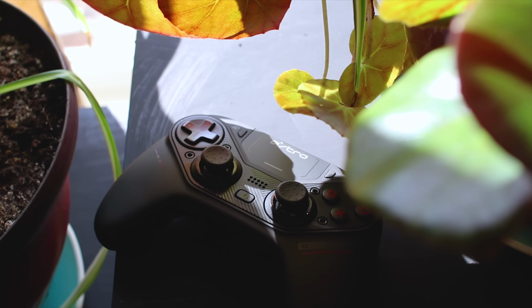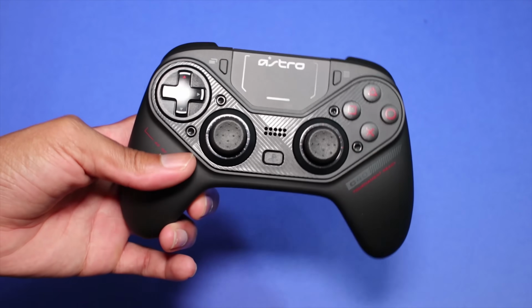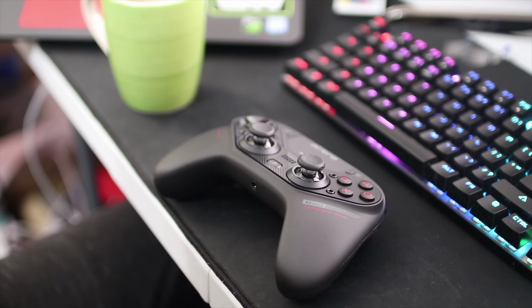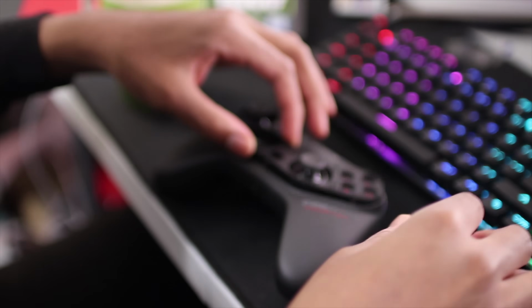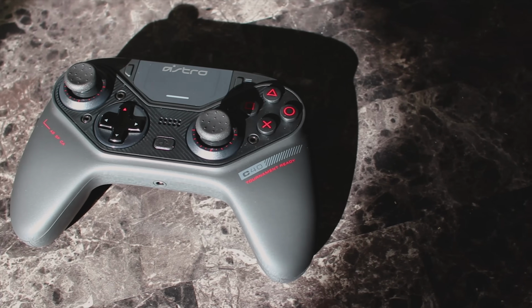The Astro C40 TR is tailor-made for professional PS4 and PC gamers, sporting a sturdy design that you could customize to your playstyle thanks to the variety of swappable components and a wide array of software customization options. While this controller has some disadvantages which I will touch upon soon, the Astro C40 is one of the best high-end gamepads I've tested. Firstly, let's go ahead and talk about the design.